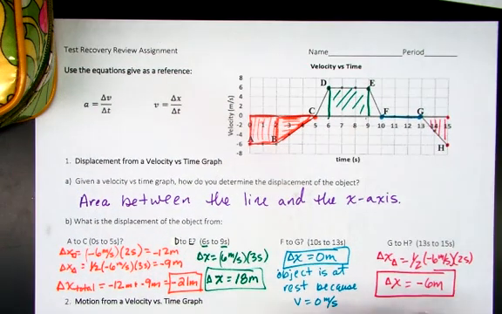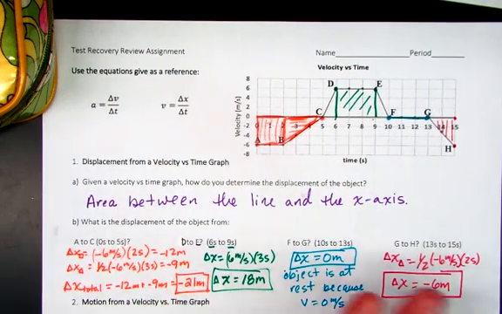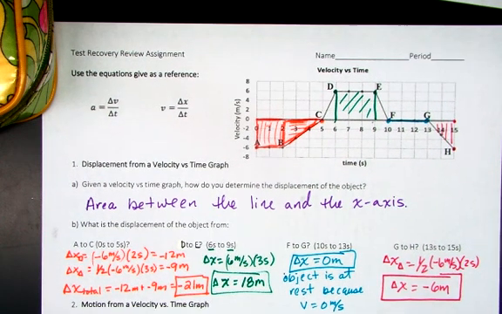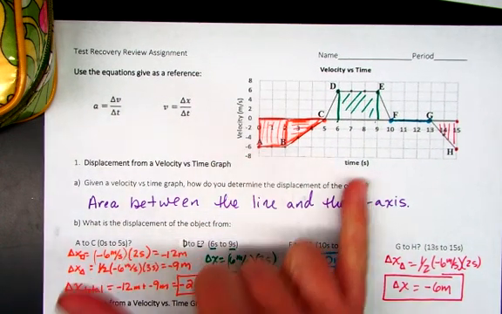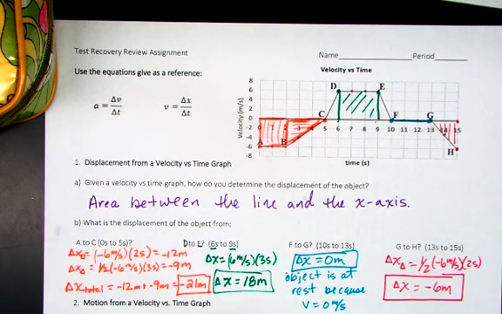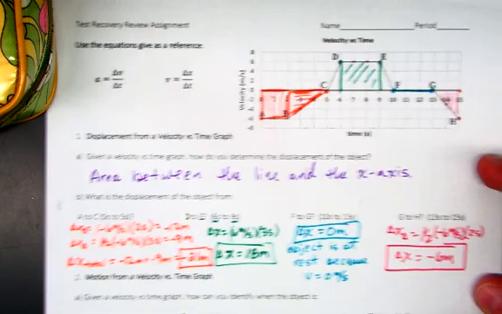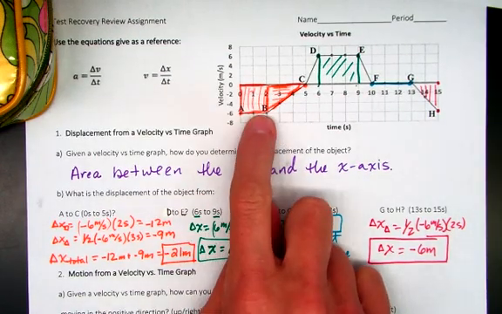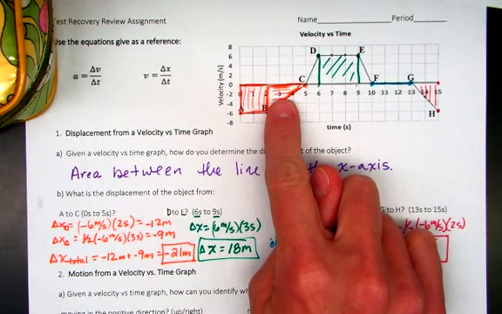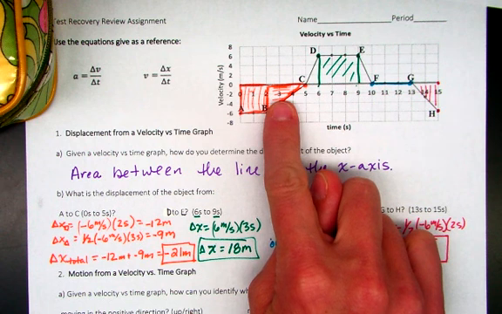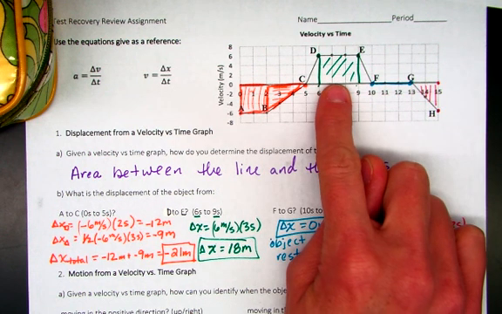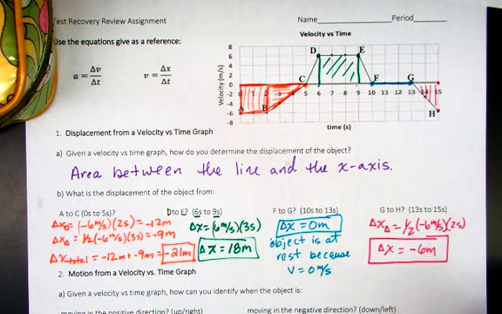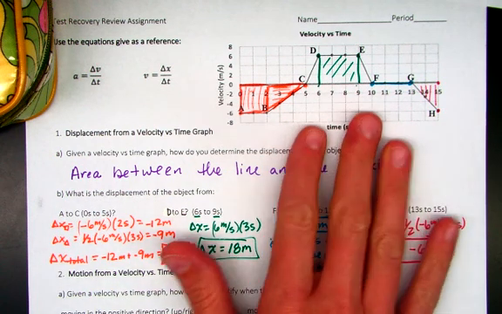All right, so this is everything about finding the displacement from a velocity versus time graph. Okay, so what is the graph? Velocity versus time. What are we finding? Displacement. So this is the process for that. You need to make sure that you know how to find the area of a trapezoid. You're more than welcome to split it up into 2 shapes. You need to make sure that you're okay finding the area of a rectangle and an area of a triangle. So make sure you know those formulas. And then also make sure you know how to draw it.